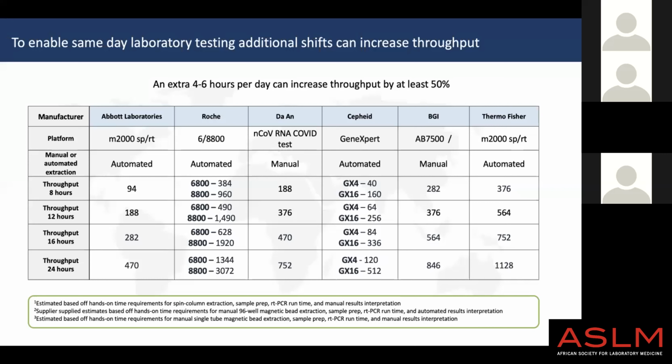And for many of you already working out there, I'm sure you've solved this problem on numerous occasions. Samples arrive say by lunchtime or just after lunch, they're separated in the sample processing room and prepped for running on the machines, and they can go on the machines the same day in the afternoon. And there's a run that happens, and perhaps that run comes off 3 or 4 hours later if you have an evening shift, and then you can put a second run on in the evening to run overnight. And so by the next morning, or even at the end of the first day, you have a bunch of results that can be dispatched. If the samples have been transported the same day and the testing is done the same day, it is possible to have this very fast turnaround time, where maybe at the end of that day of the collection, the result actually is out and available.